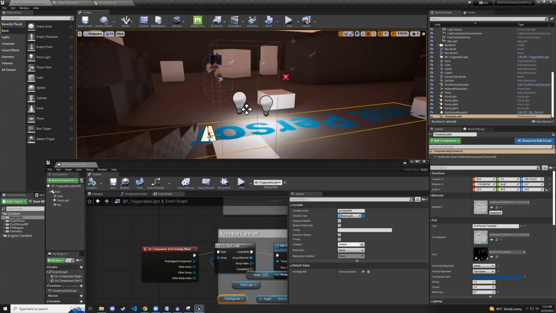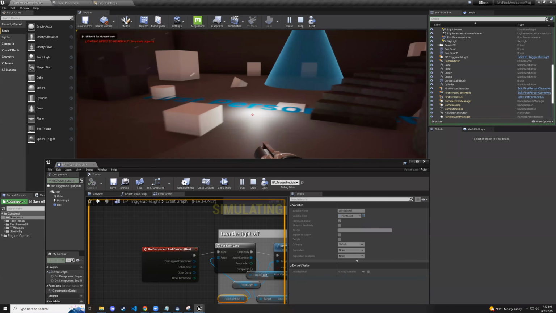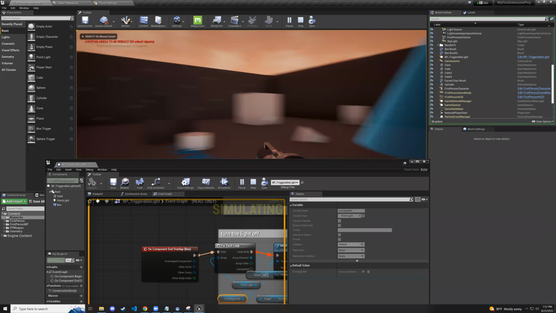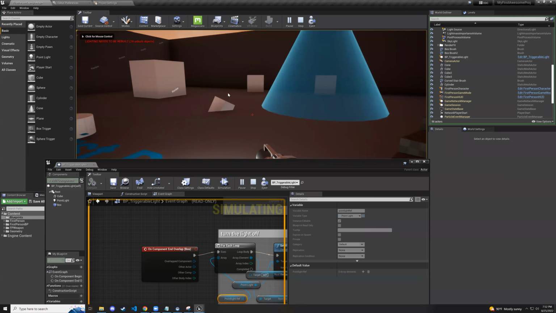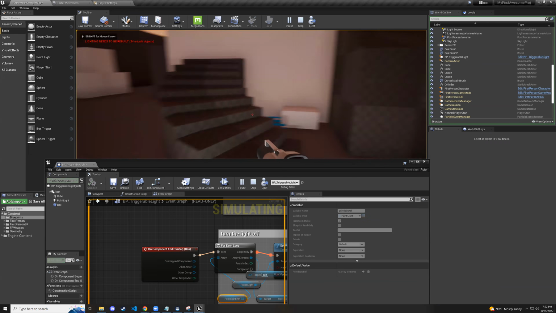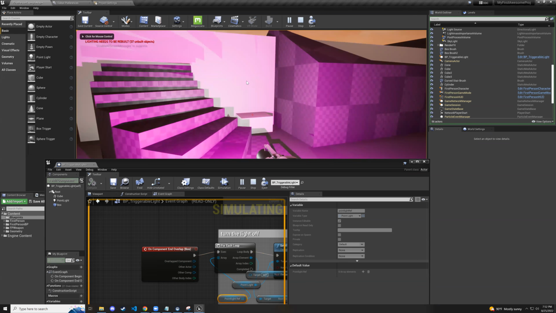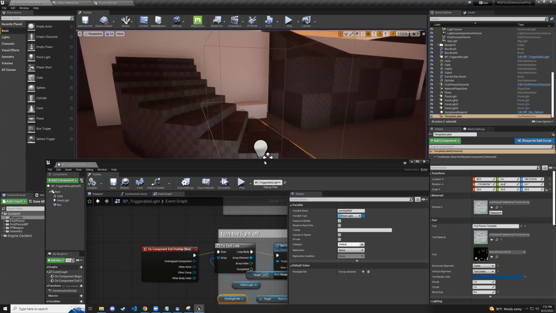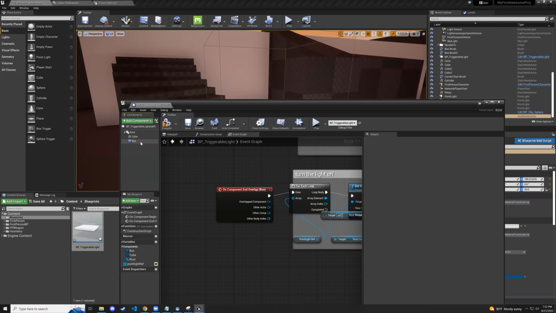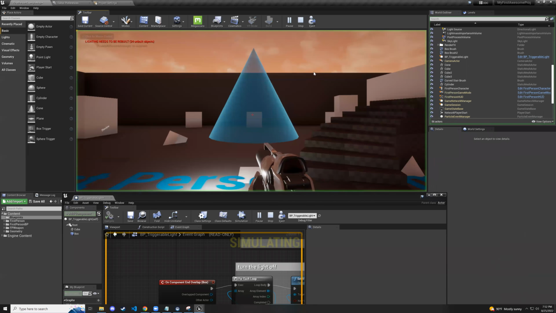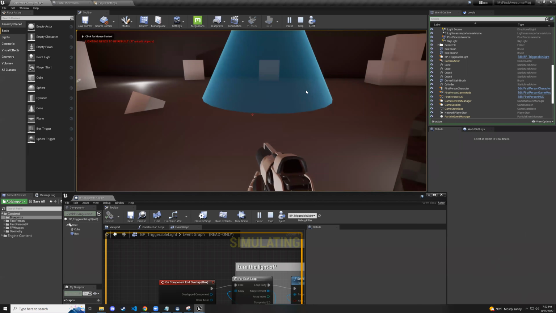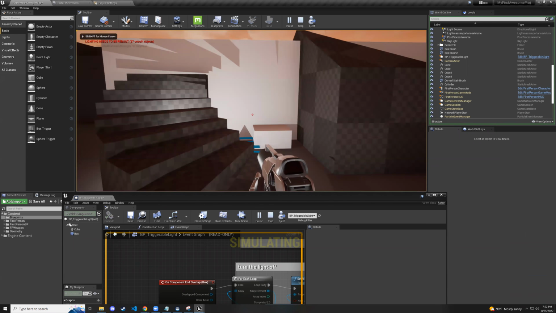All right, hit play again. All right, and then turn them on. You can see there, those lights right there. That one turns on, and this one right here turns on. And if I really wanted to, I could get rid of this guy completely because we don't need it, right? So it's like I walk onto this trigger and those lights turn on over there.